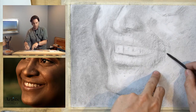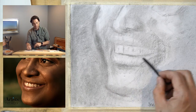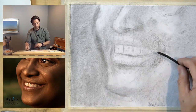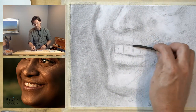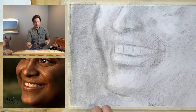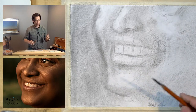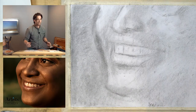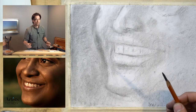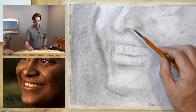Coming in under there, the lower lip has an angle and the chin has another angle — they create almost an hourglass-like form. The area below the lower lip falls into shadow because it slants inward; darker up here, then we hit the light, then wrap into shadow underneath. These are subtle indicators of light and shadow but helpful to have in mind. Now I'm at a point where I can bring in the compressed charcoal and start to refine, but as a gesture it already captures her smile pretty well.